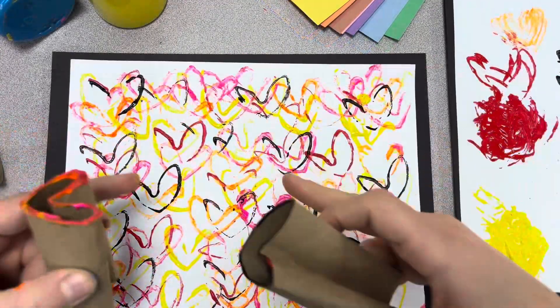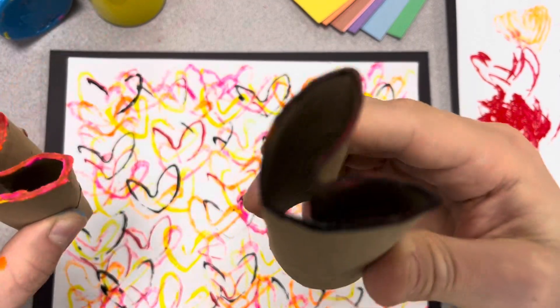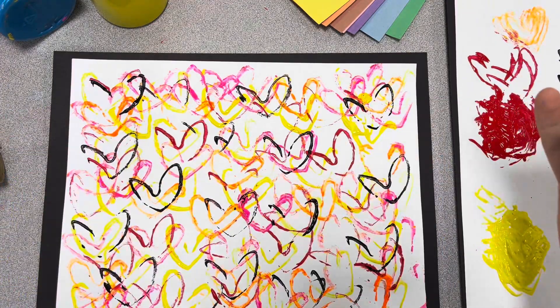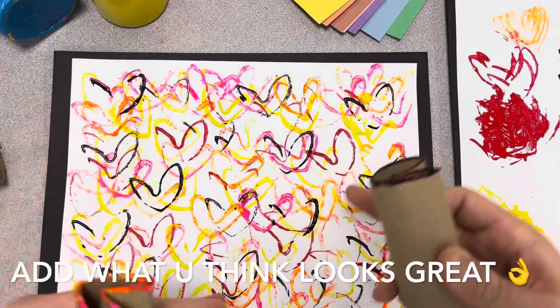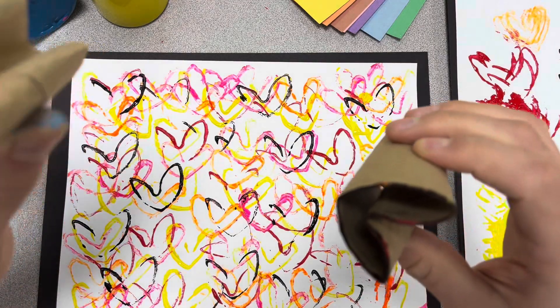How cool does that look, and how easy it is to do a background like that! You can see I did kind of a brighter one or a darker one just to keep them separated. As I was doing some of my colors, I didn't even use all the colors, so this would be great for a background. There's so many different options you can do with this. I've had students write their names before. I've seen some installations with the word 'love' written in cursive right on top of it, nice and big. So you could do something like that.